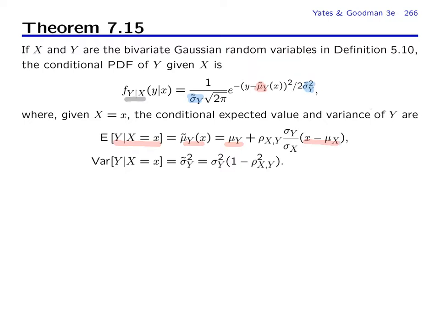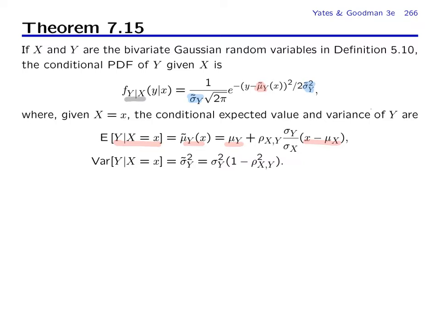This correction term also depends on the correlation coefficient rho, the standard deviation of y, and the standard deviation of x. Each of these things plays a role. Let's think first about the case when rho is positive. In that case, if we observe an x which is bigger than the expected value mu x, then this term is positive. And if rho is positive, then we have a positive correction term to the expected value of y.